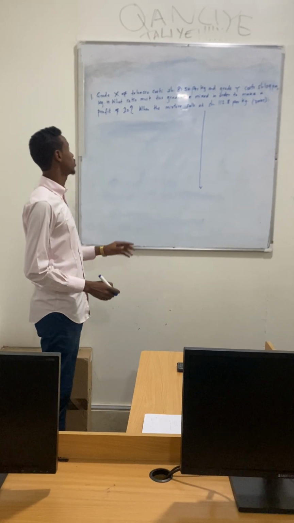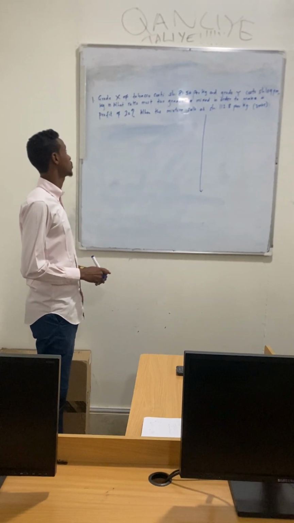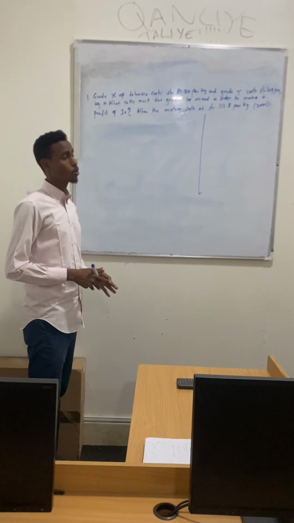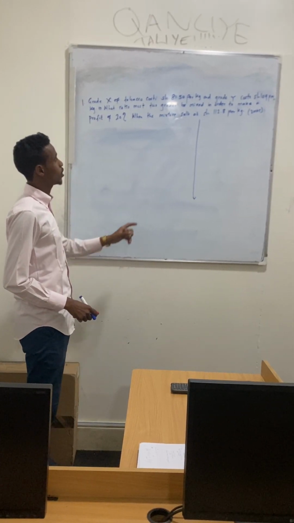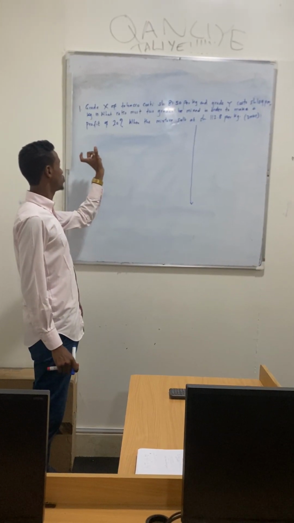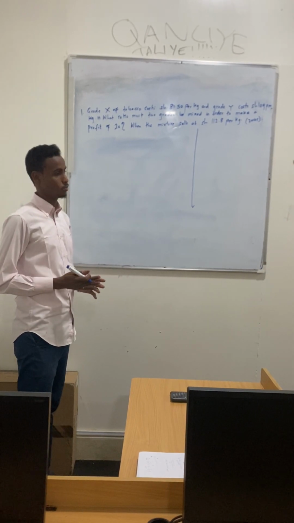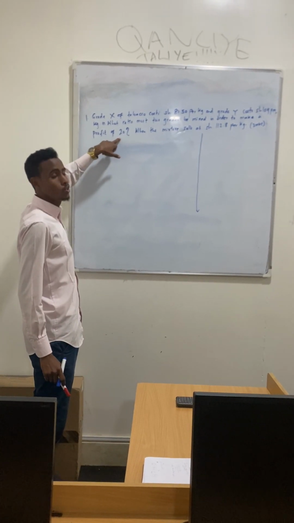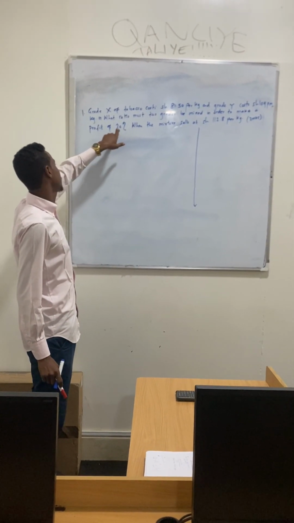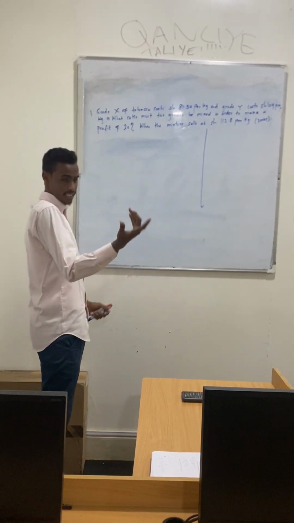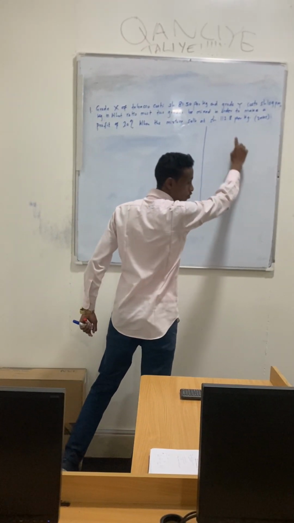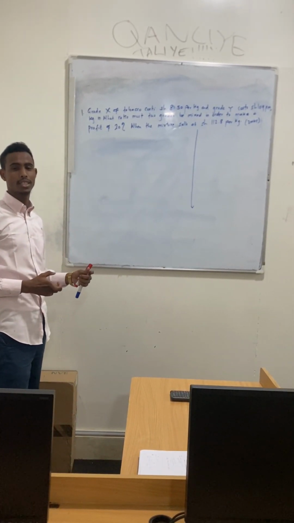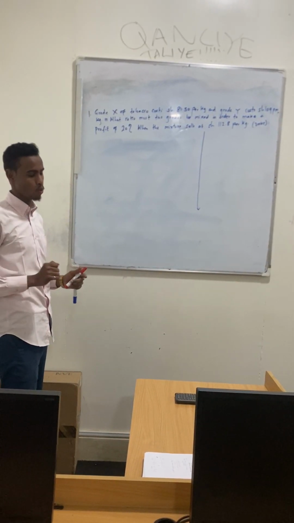Today we have on our board a question on ratio and proportions. Let's solve this question. We have two grades of tobacco, grade X and grade Y. These two tobaccos are mixed in a certain ratio. When they were mixed at a certain ratio, they realized a profit of 20%. By realizing the profit of 20%, it translated to shillings 112.8 as their sales. Therefore, we need to get the ratio in which tobacco grade X and tobacco grade Y were mixed.